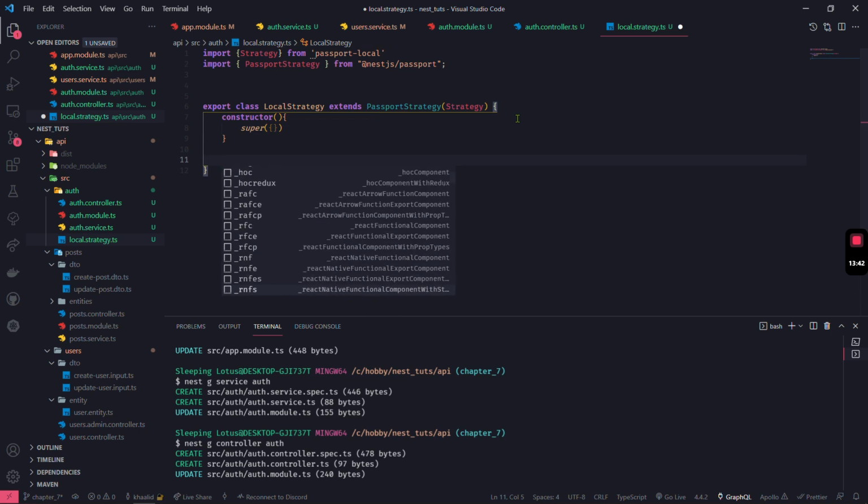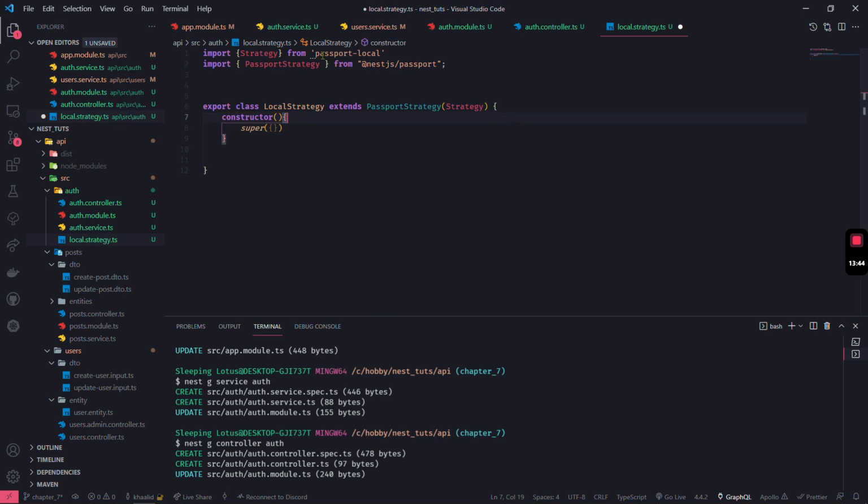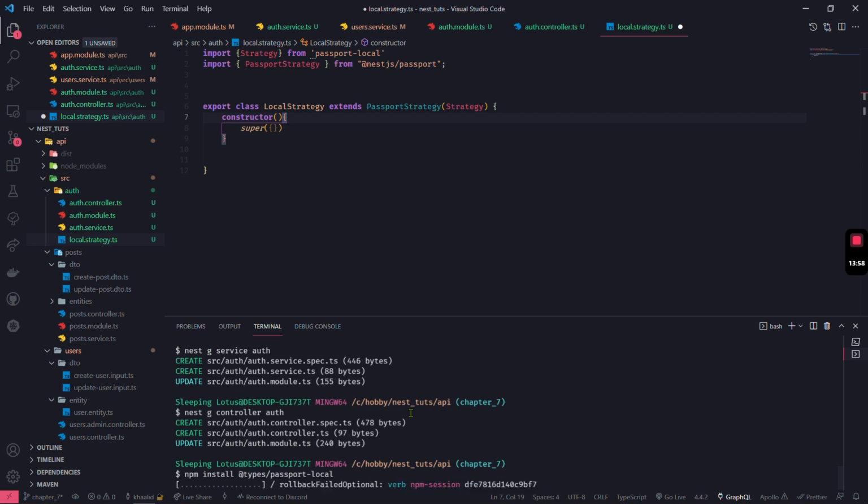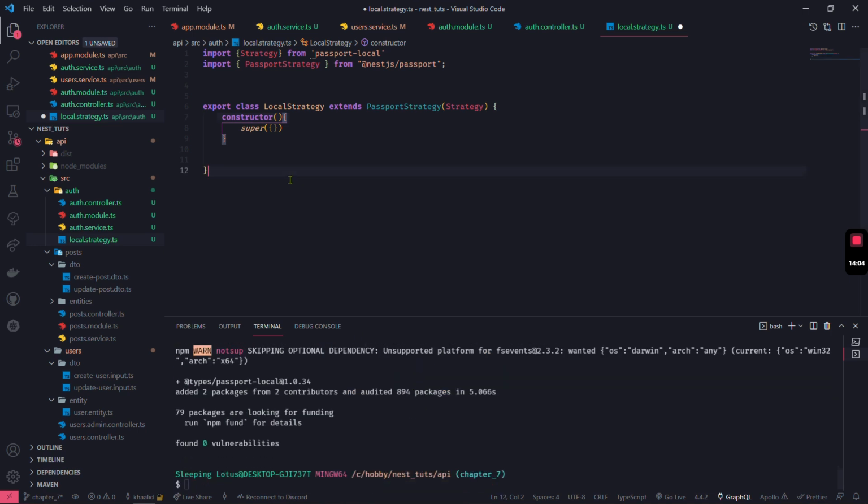Okay, there are none. I think it's because I don't have the types for it. So let's try to install this really quickly. We'll say npm install types passport-local. I hope that it exists. Yeah, it exists. So when we go here, there you go.